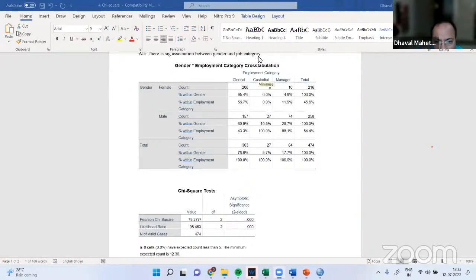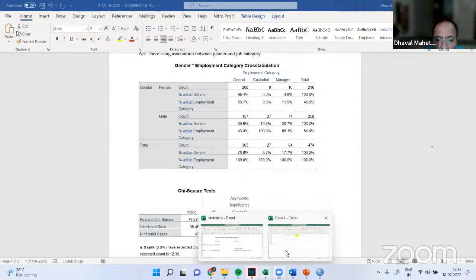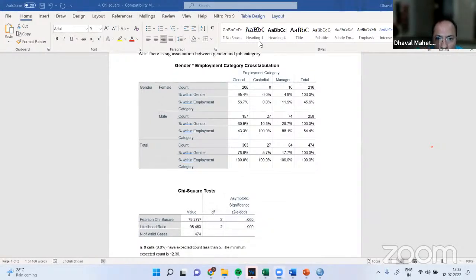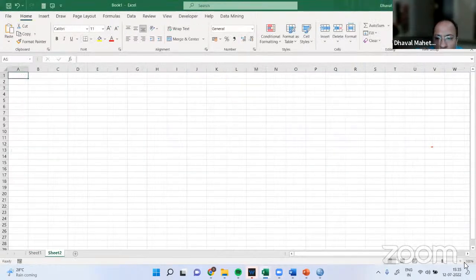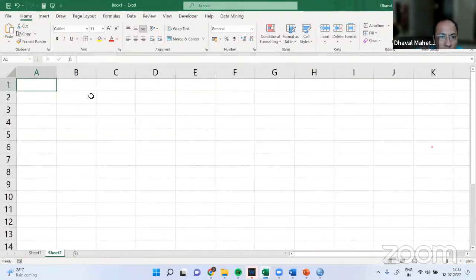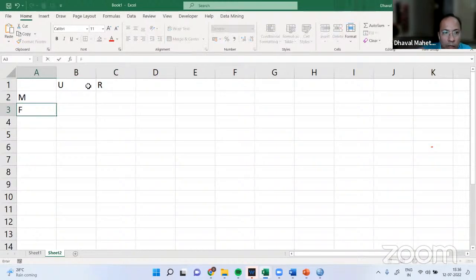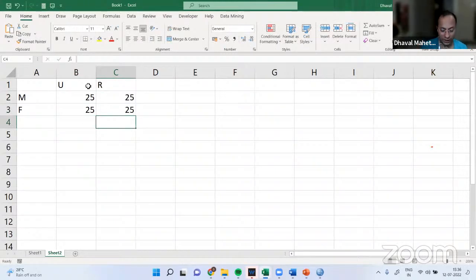Kailas Podwal, still you have not understood what is the association? Okay. He wants some more explanation to this, that what is a whole concept. Now I am writing something here and you tell me that is the association there or not between this urban, rural, male, female. Just tell me, is there any association between gender and the locality?